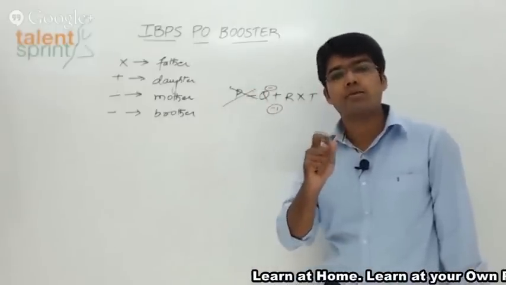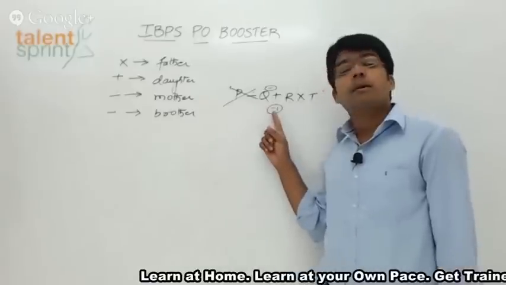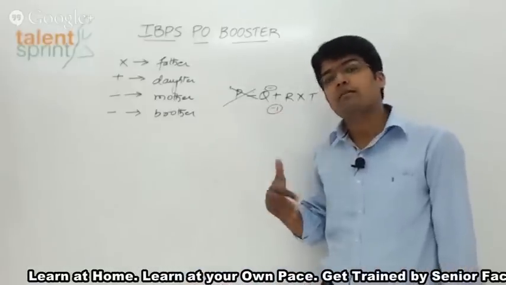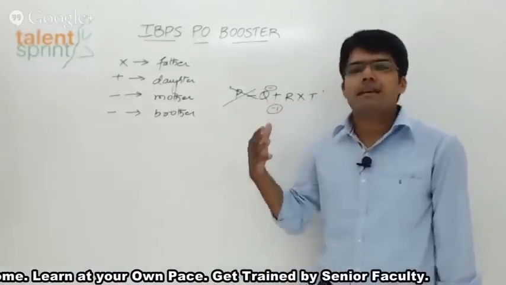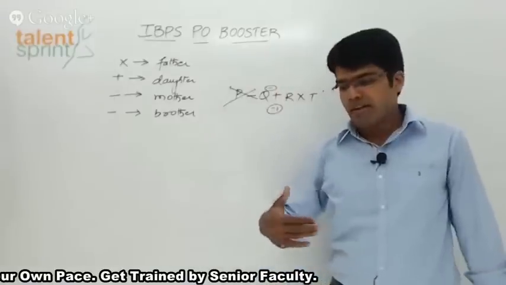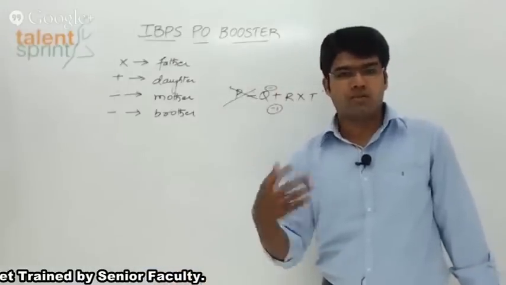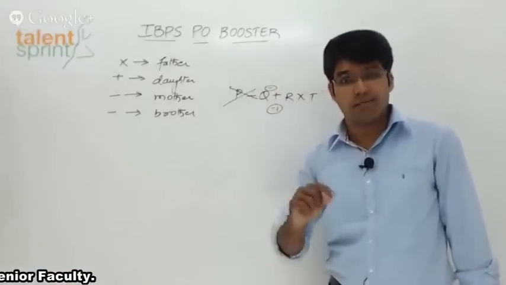Actually, it is 1. Magnitude is important, but even the sign is important. Not just the magnitude, the sign is also important. If it is father, I'll take plus 1. If it is grandfather, I'll take plus 2. But if it is grandchild, then I'll take minus 2. So we have to be careful with the generation gap there, plus or minus.